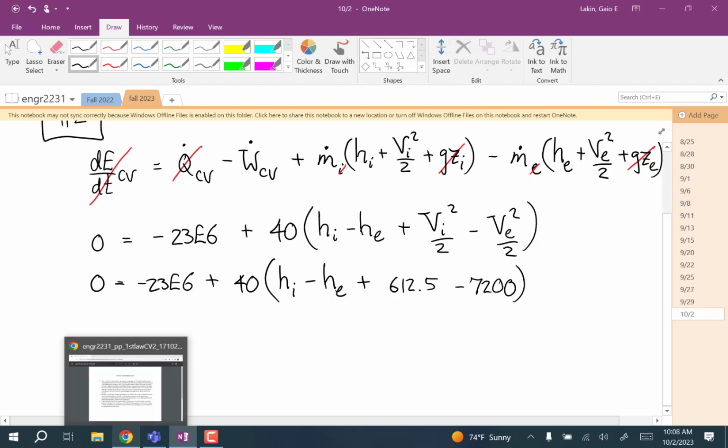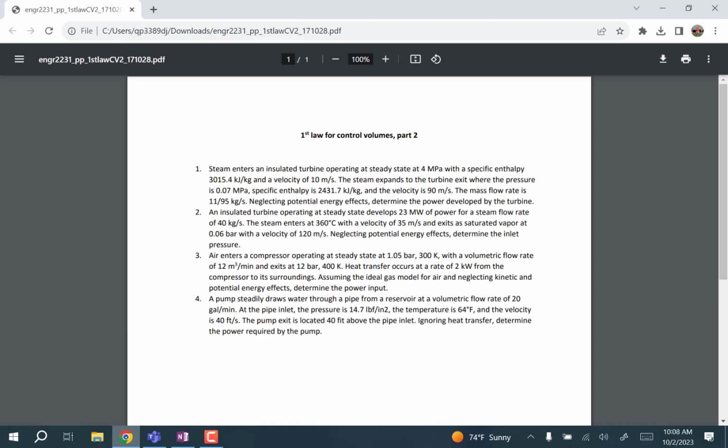So now we have to think about what we can calculate. We're told that steam enters at 360 degrees Celsius. We don't know that it's saturated or anything like that. So in general, you need two properties in order to look up anything about steam, or to calculate anything using the ideal gas law. And so we can't look up or calculate anything right now at the inlet. But at the exit, it is a saturated vapor. And a saturated vapor, you can look stuff up given a single property.